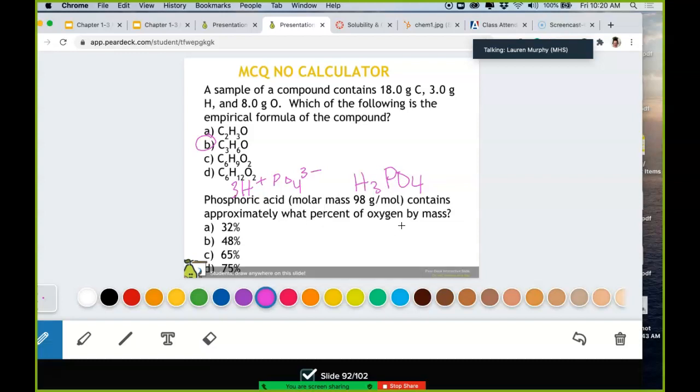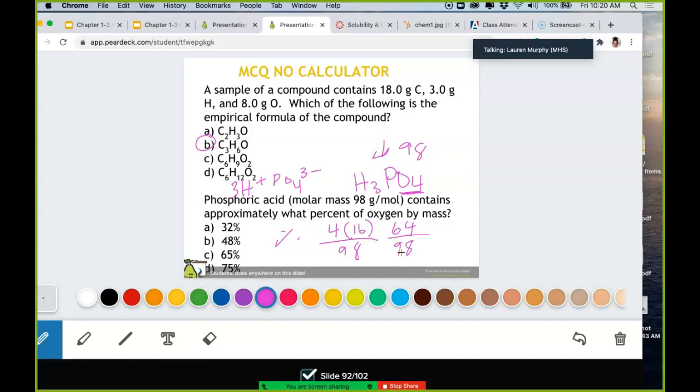So they want to know what percent of it is oxygen, just oxygen, by mass. Now, they give you the mass of this guy. They already tell you it's 98. So percent of oxygen would be, there's 4 oxygens, oxygen is 16, divided by 98. Okay, so what's 4 times 16? You should be able to do that math, maybe not super quick: 4 times 6 is 24, bring the 2 over, 4 times 1 is 4, and then 6, so 64 over 98.